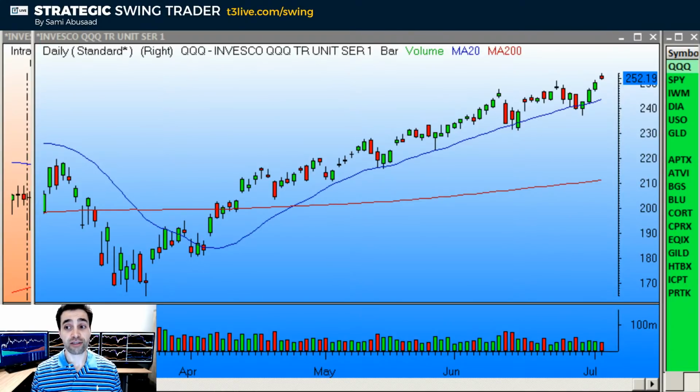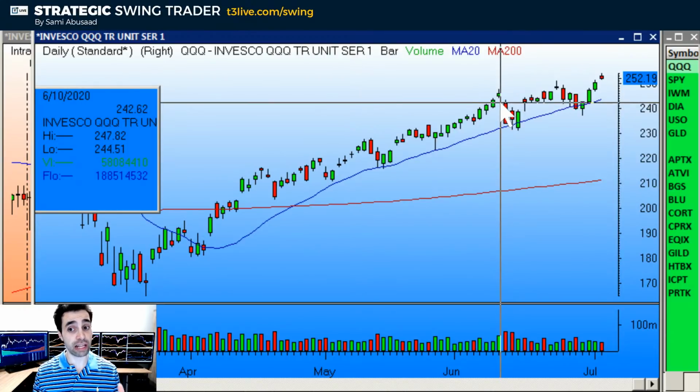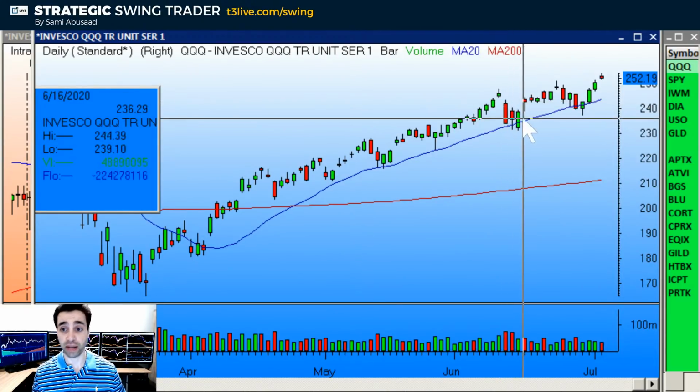The market had a chance to turn bearish a couple of times, and as you can see, the uptrend stayed intact. We pulled back, made new highs, pulled back, made new highs, and right now we're at a new high. Do we pull back just like we did here? Maybe. We might get a pullback next week, but the fact of the matter is, the first top right here was a really good shorting opportunity, but it failed.